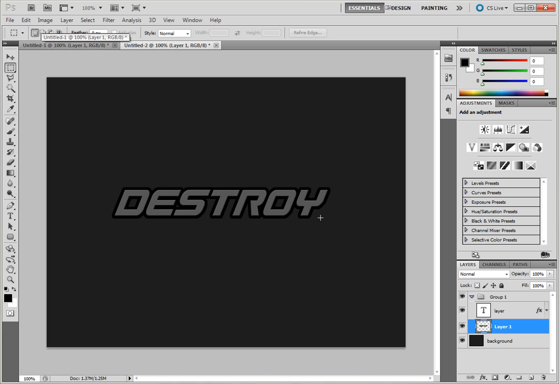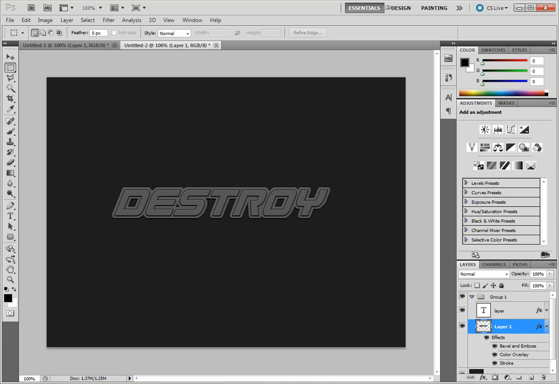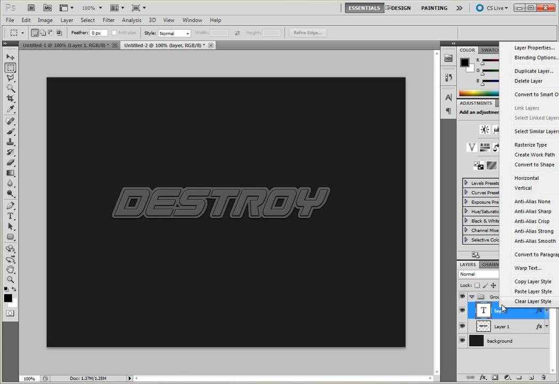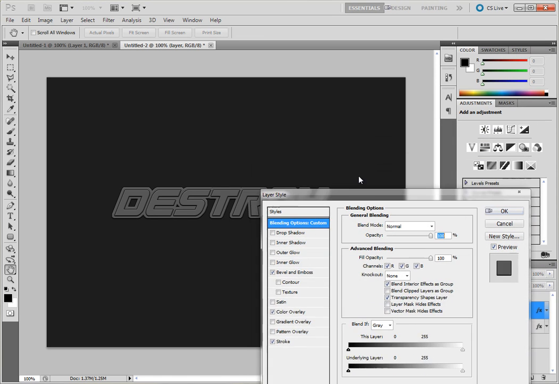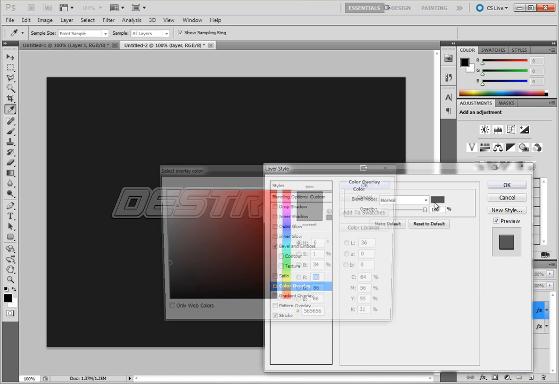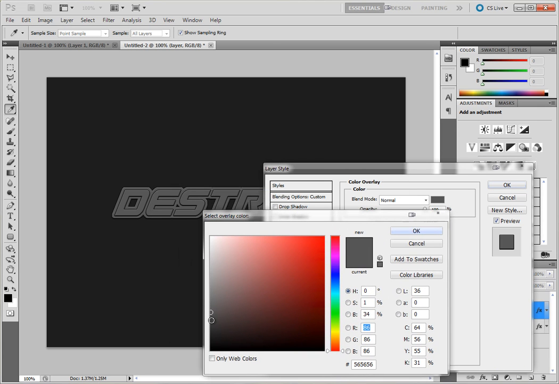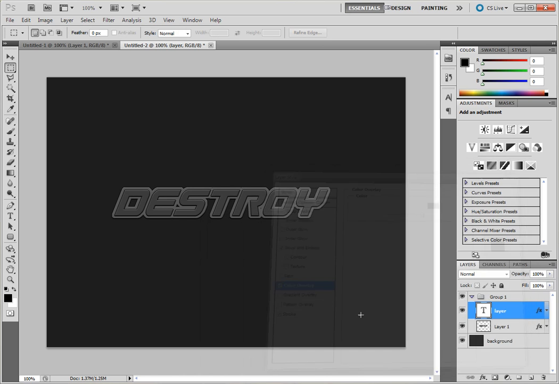Okay, so now we've got our next layer underneath. So can go ahead and copy that style there and then paste it. Alright, sweet. Okay, now for the tutorial, what we'll do is we'll darken this top style a little bit so as we give our design a little bit of contrast. Just move the color swatch down a little bit. Something like that. Beautiful. Alright, so we've already got a pretty stylish looking text here. Like I said, it's very simple, but the results speak for themselves. Alright, so after that, we then go down here.